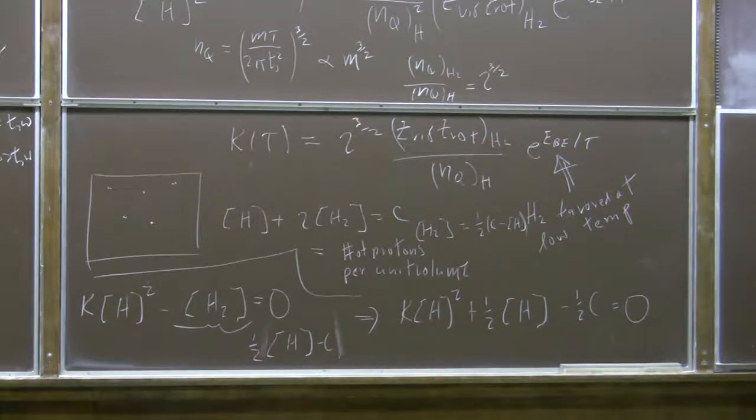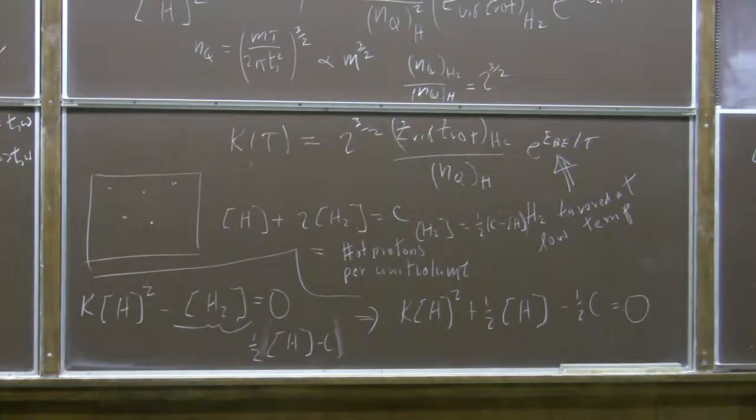Okay, so then I can just solve the quadratic equation and find the concentration of hydrogen atoms, which will, by the quadratic formula, be 1/2K times minus 1/2 plus or minus the square root of 1/4 plus 2Kc. Or if I factor out 1/2 of both factors, I can write it as 1/4K. And then the solution that we're going to want is the one that has a positive concentration. So that'll be the square root, multiplying through here by 4, of 1 plus 8Kc, minus 1, inside the parentheses.